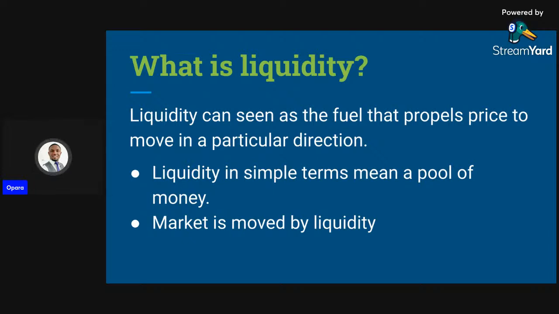Like we said, what pushes price to go up or down is the forces of demand and supply. Now how are those forces of demand and supply felt? It is felt via money, and that money is what constitutes the liquidity we are talking about. This is going to be a very, very interesting concept as you're going to learn how the big banks want to cheat you. Remember, trading is a zero-sum game. By zero sum, I mean somebody has to lose for you to win.